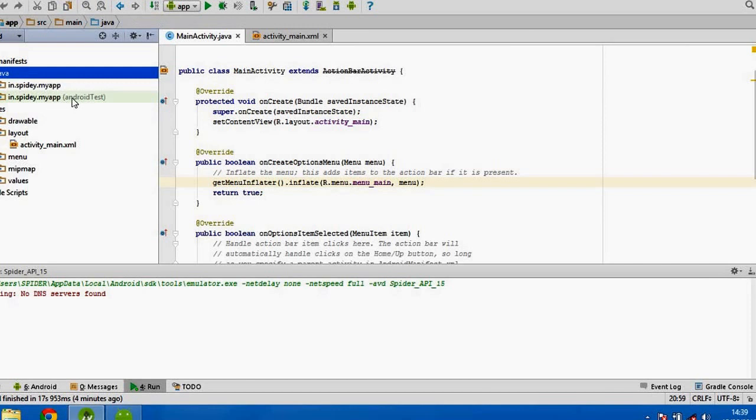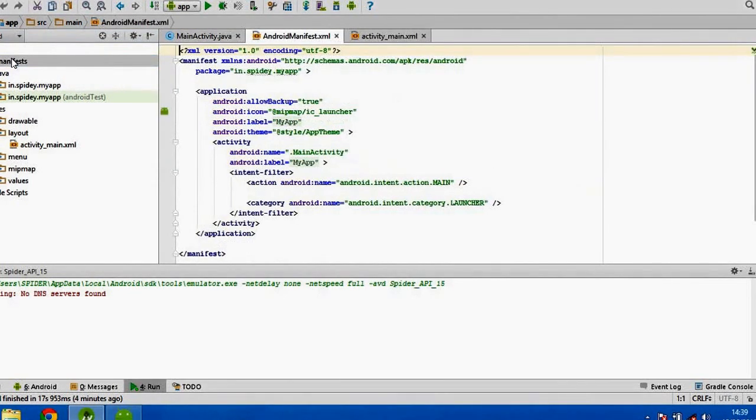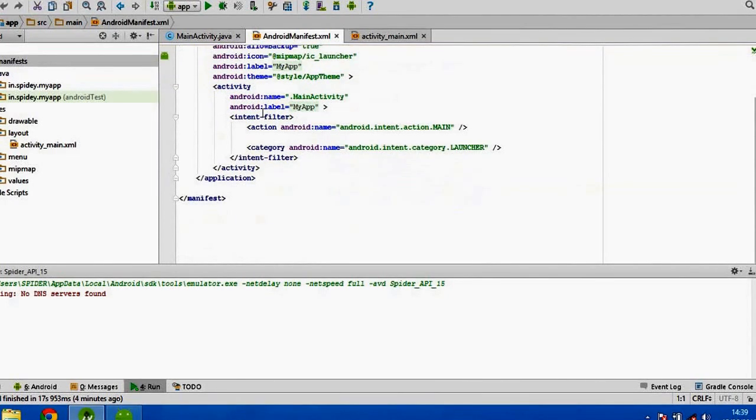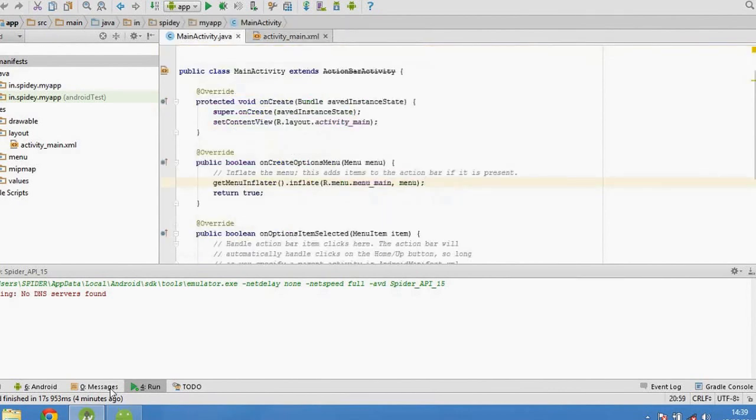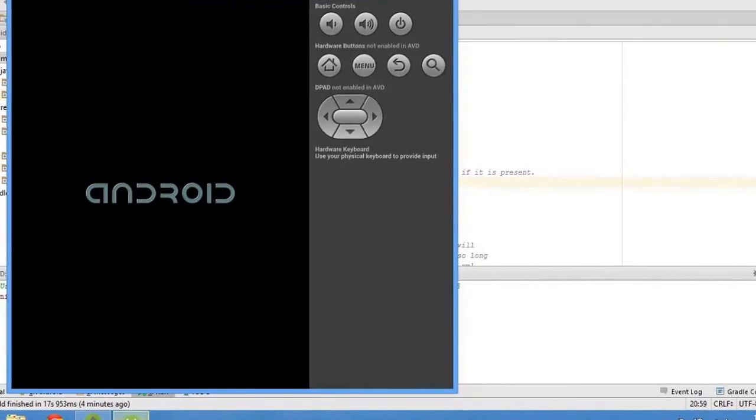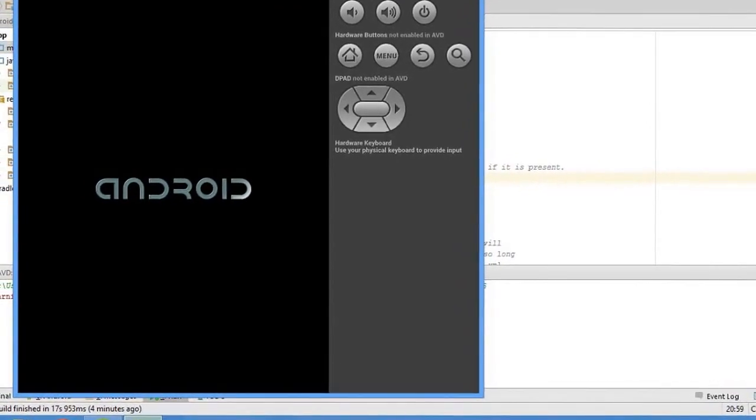Here we will be testing all our application, what all changes we'll be doing in our application. In manifest, what is the manifesto of our application? It is written here in an XML format. It is still loading.